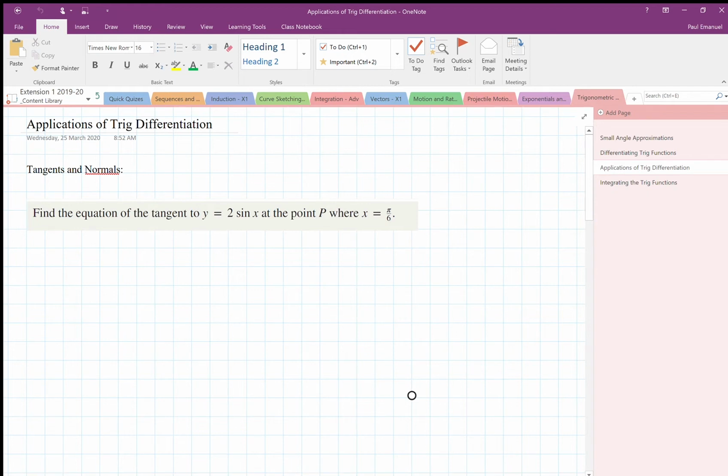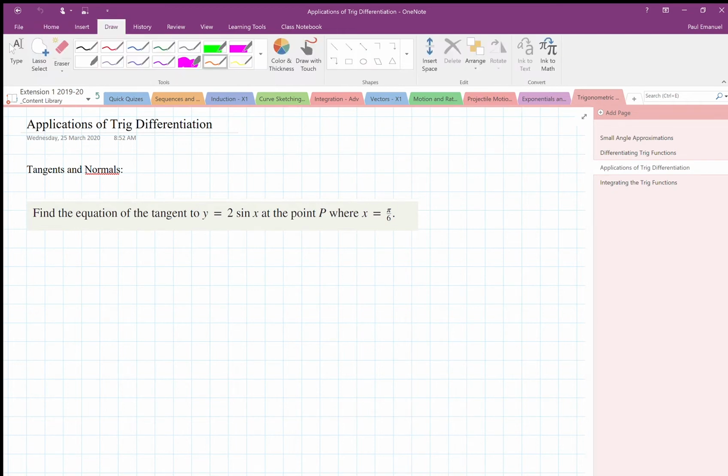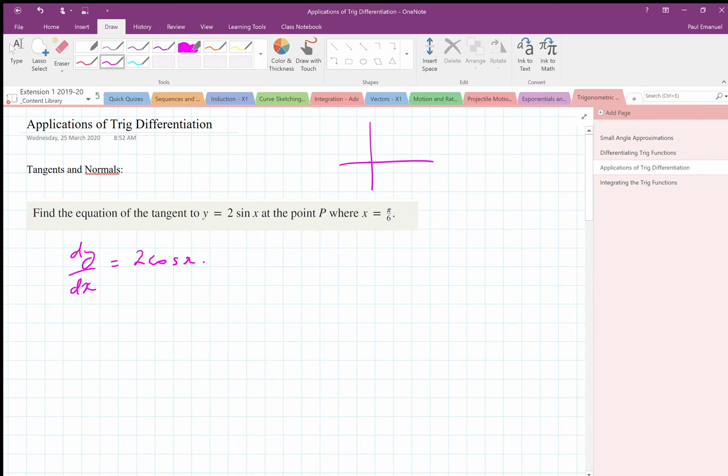Alright, so tangent. We still follow exactly the same process, which is to say we find the derivative, we find the point, and we put it all together in the equation of the line. Okay, so derivative. The derivative of sine is cos, remembering that sine goes up, so it's positive cos. So at x equals pi over 6. Get ready, I'm going to ask you to tell me what it is.